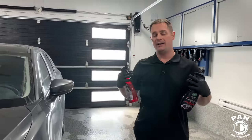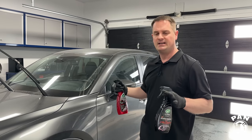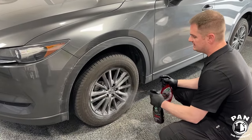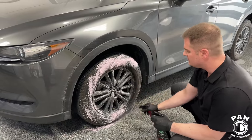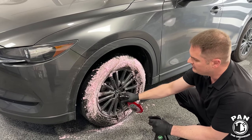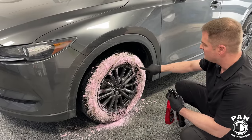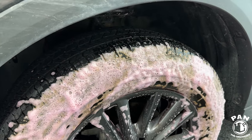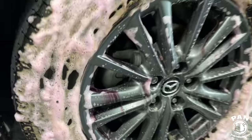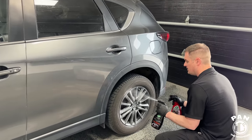Always work in the shade on a cool surface, or like me in a garage — I'm working at 68°F (20°C), roughly 45% humidity. This is a controlled environment, but outside in the shade is fine. We're spraying the wheel cleaner with iron decon technology from Turtle Wax on the surface and letting that work, along with the Hyper Foam on the tires. You can already see the browning on the tires being pulled up and the color change on the wheels — that's the brake dust reacting. When it reacts with the iron particles, it changes color to indicate the reaction is happening. We're going to do all four wheels and tires.